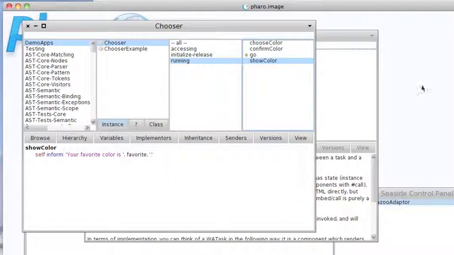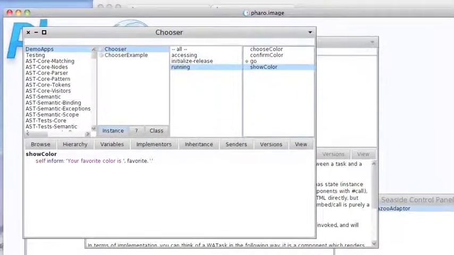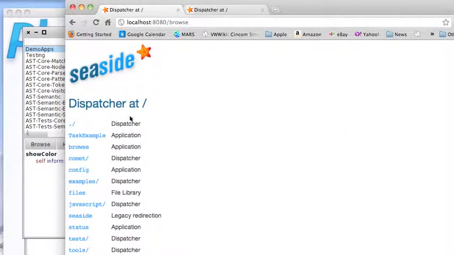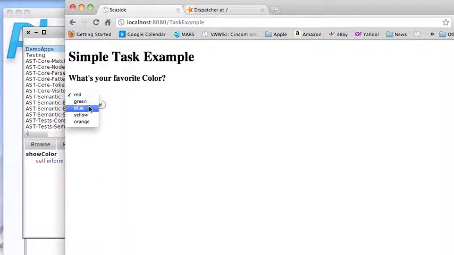And then finally show the color, just do an inform, toss out the color there. So let's take a look at that. Let's go here to our browser. I've got it lying here in the background. And here let's take the one that's running in Pharo 8080. We'll go to our task example. So the color is blue. We'll hit OK. Is blue your favorite color? Yes. And OK, your favorite color is blue. And then of course it's going to rotate back because that's the only workflow I've got defined. If I had this slotted into a full application, I could of course have this little piece of workflow that got me to some answer.